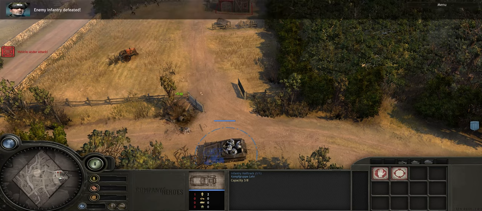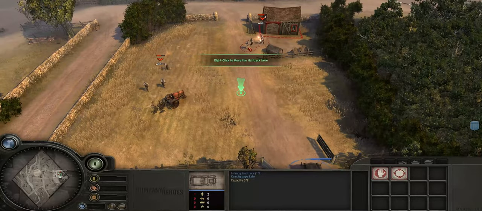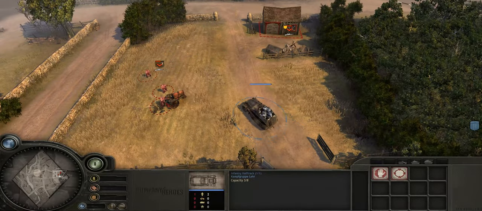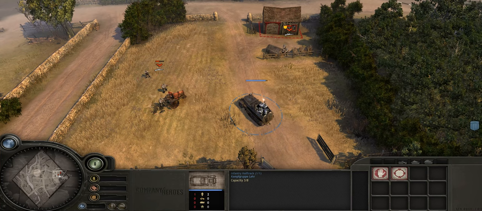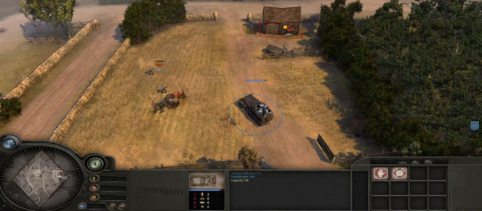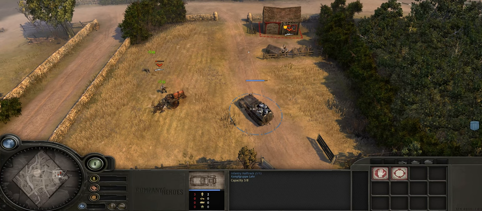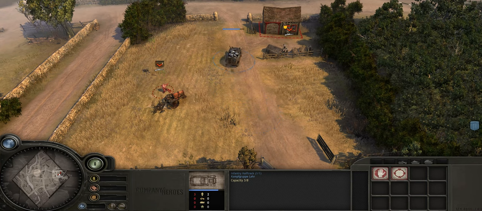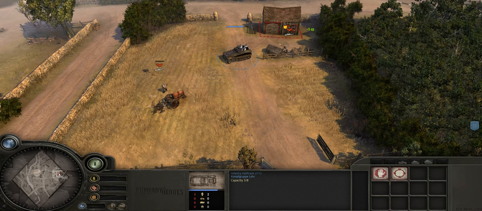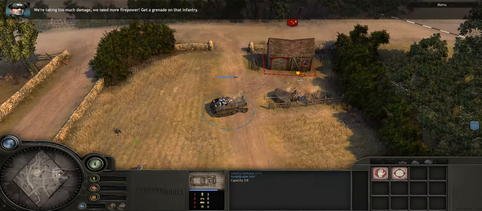Enemy infantry defeated. Look out! Counter-attack! We're taking too much damage. We need more firepower. Get a grenade on that infantry.